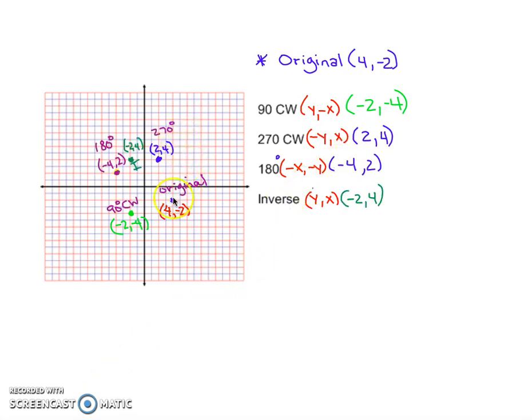So I added a couple labels on here. Here was my original. Here's our 90 degrees clockwise, which we have labeled up here as well. Here's our 180 degrees, and we have it labeled. This is our 270 degrees point. And then notice for the inverse, you literally just flip your x and your y. It started out as (4, -2). The inverse would be (-2, 4). So I just plotted that point on here too. You'd go over -2 and up 4, and this would be your point there.